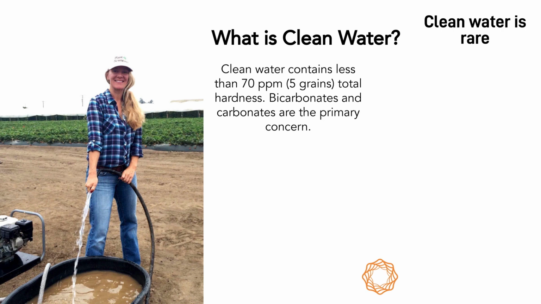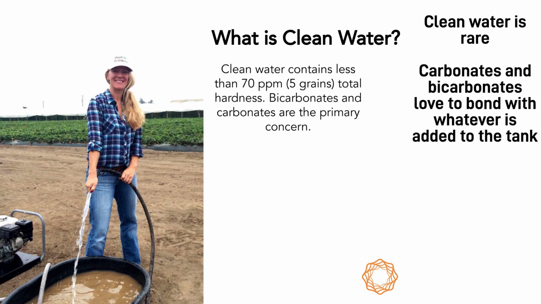What creates hard water is primarily calcium and magnesium carbonates and bicarbonates. The most common challenge is with calcium bicarbonates. And the bicarbonates and the carbonates are the primary concern because these are two very reactive anions that love to bond with whatever is added into the spray tank. And when they bond with it, they essentially bind it and greatly reduce, or in many cases, completely stop the plant absorption of those nutrients or those products that are being applied.